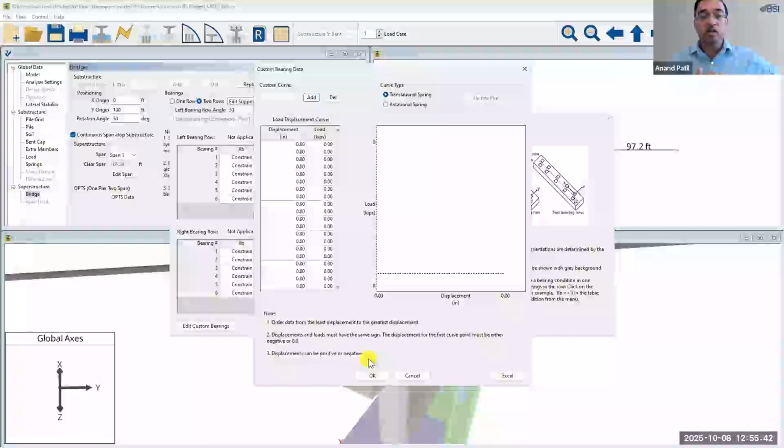But I can check, do some example model for you and send it. With the limited time we have, I do not know for sure, but my instinct is, when you apply it starting from 0, the program knows this is the bearing stiffness in both directions. But if you have positive and negative, it will use that. But I'll confirm that though.